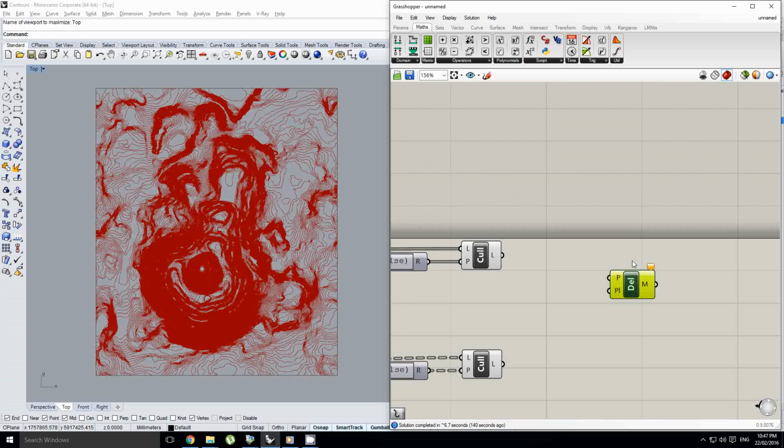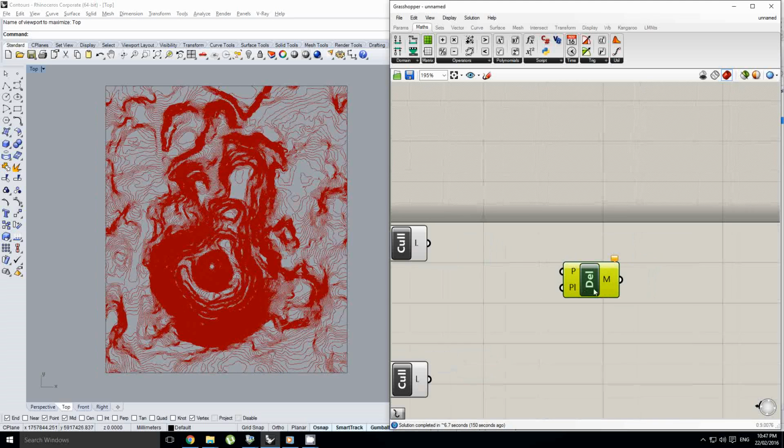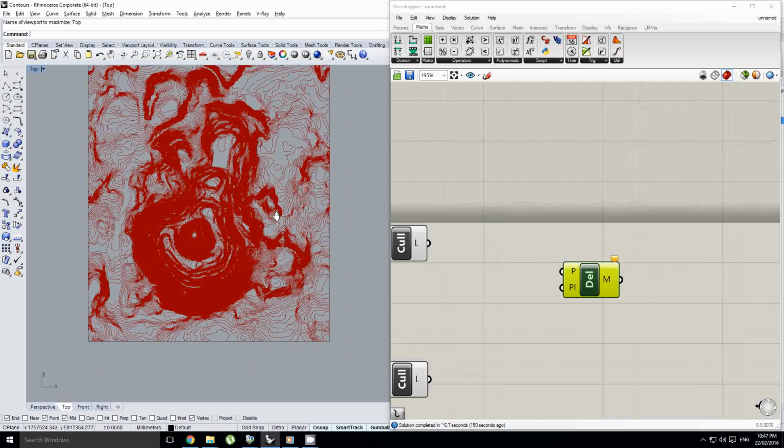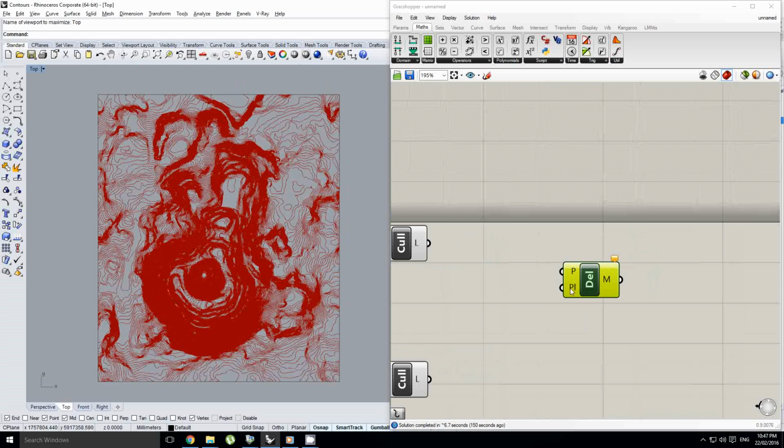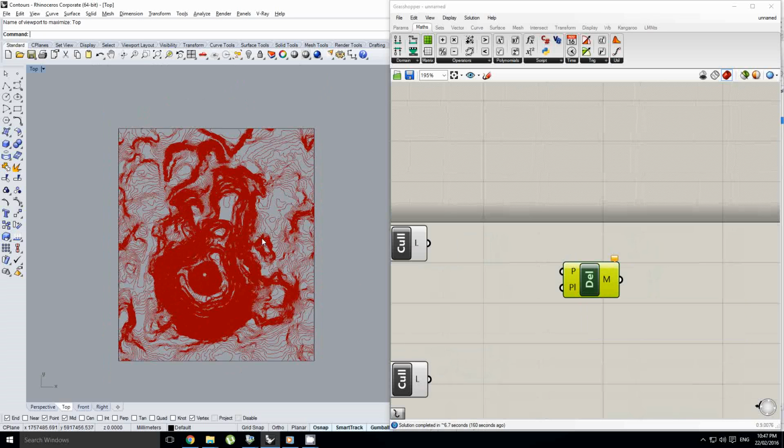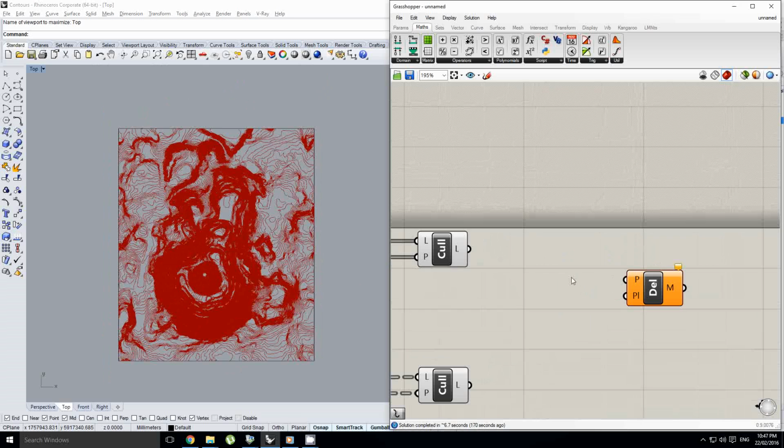Basically, it's a really good method for creating meshes. You also have the optional input of a plane. So if you wanted to, we're going to create the Delaunay mesh in the world XY plane, so we don't need to plug anything in. But if you were working on a vertical site model for whatever reason, you'd just plug in either a YZ or an XZ plane, and it would work exactly the same.